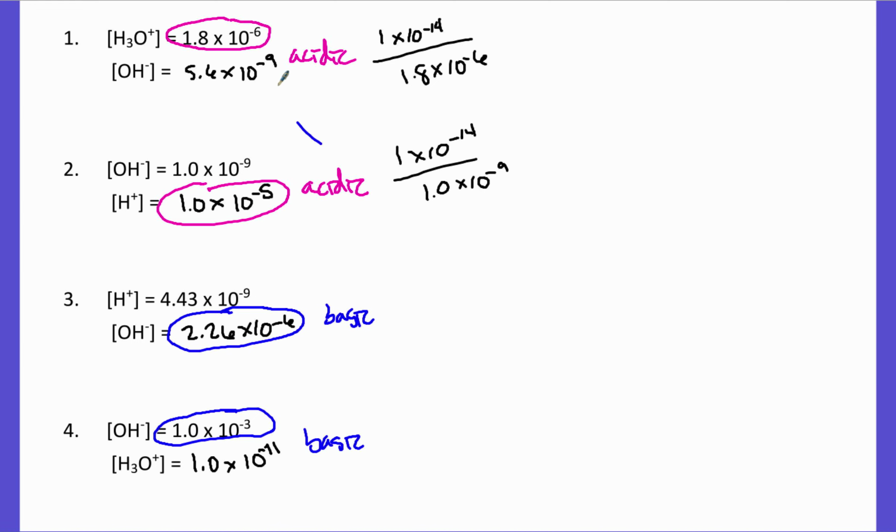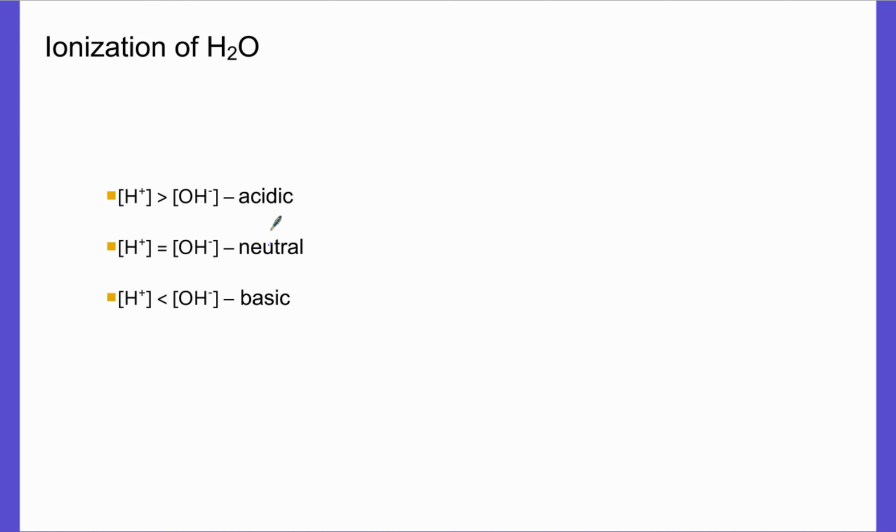Otherwise, when it's all said and done, the only way it can be neutral is if you have exactly the same amount of each. And that's pretty rare, right? So in real solutions, that's not likely to happen. The main situation in which that may happen is if you literally had pure water, like we talked about before. Because then you'd have exactly 1 times 10 to negative 7th molar concentrations of each hydrogen and hydroxide. They'd be the same. Otherwise, in order to get a neutral solution in the lab, a lot of times you need buffers to do it.